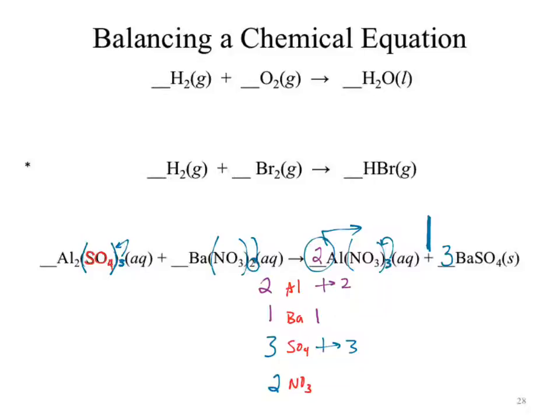Okay. So I have 3 nitrates in aluminum nitrate, but I have 2 aluminum nitrates. So the total number of nitrates is 6. How can I make 2 equal to the 6? I need a 3 as a coefficient in front there. This becomes 6. Now what do we do? Check. Check the work. Aluminum.